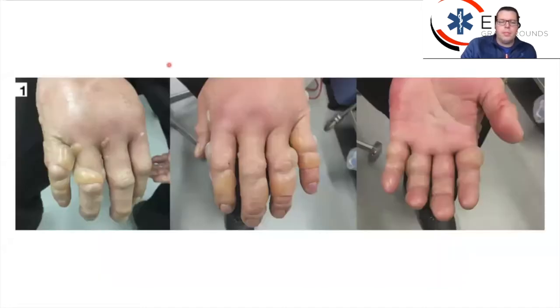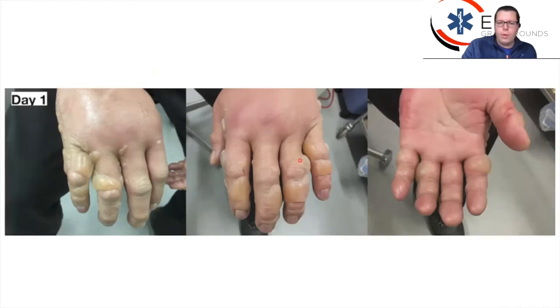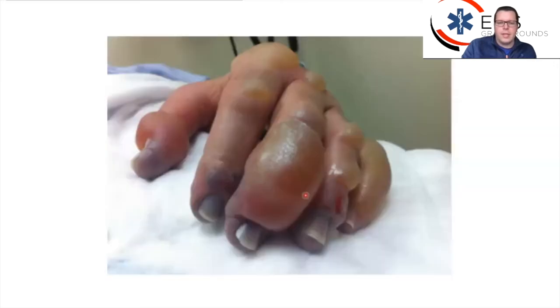When things get a little bit deeper, you start to get those leaky capillaries that occur when you rewarm the tissue, as we talked about in the intro. So when you start getting blisters, then it's much like a burn, it's second degree frostbite. These are mostly clear or sort of milky fluid filled blisters. It's also worth noting that these happen after you rewarm it, and it usually takes about 24 hours to develop to the extent that you're going to see it.